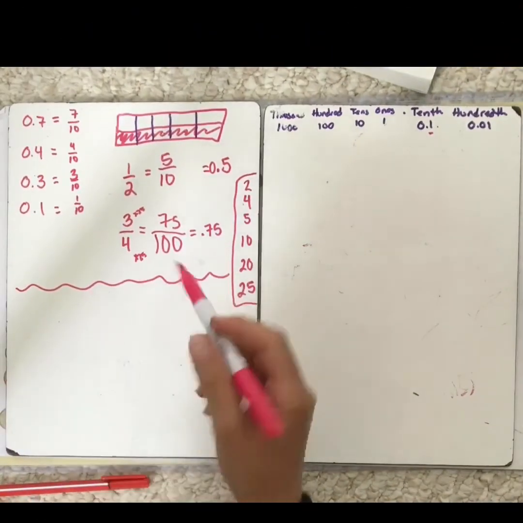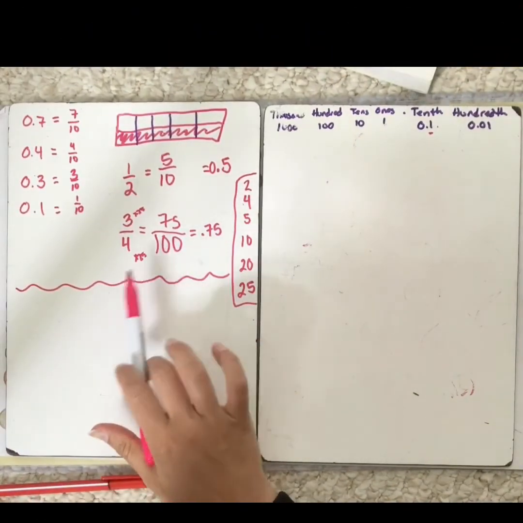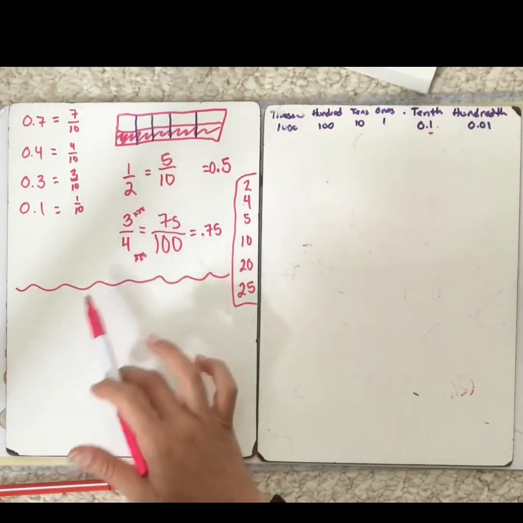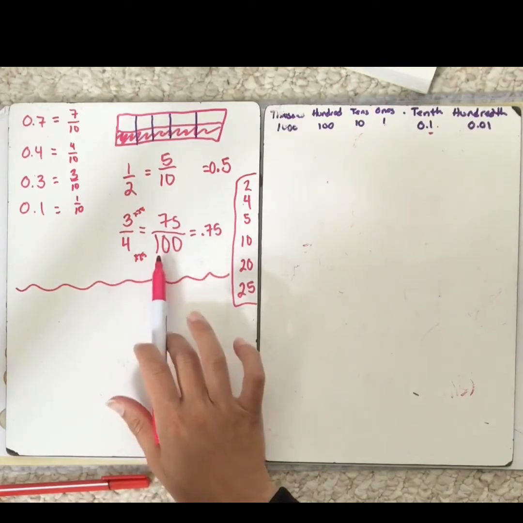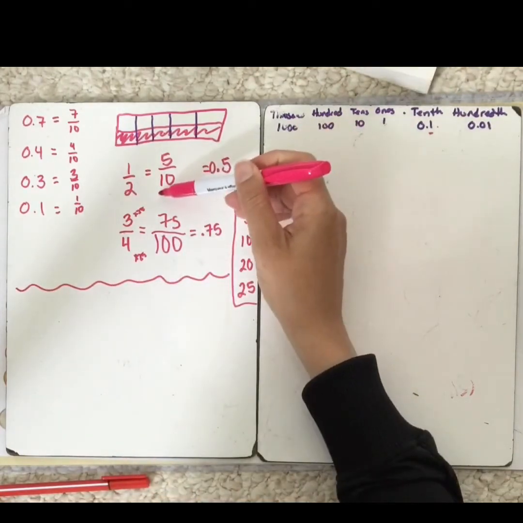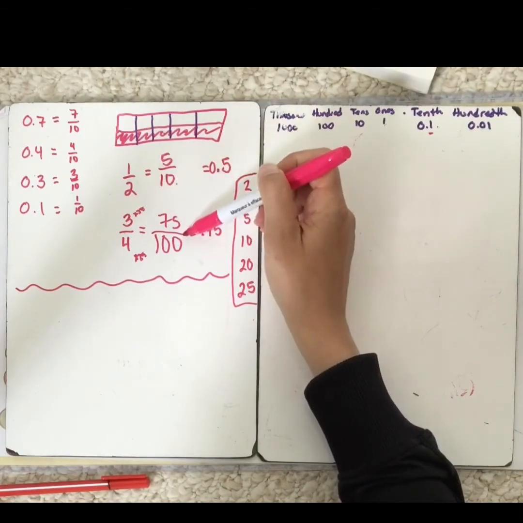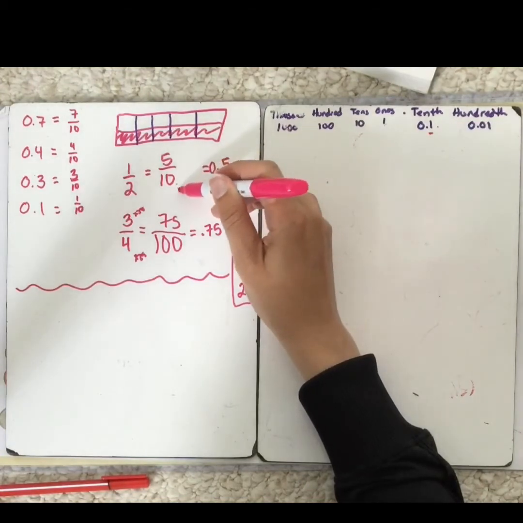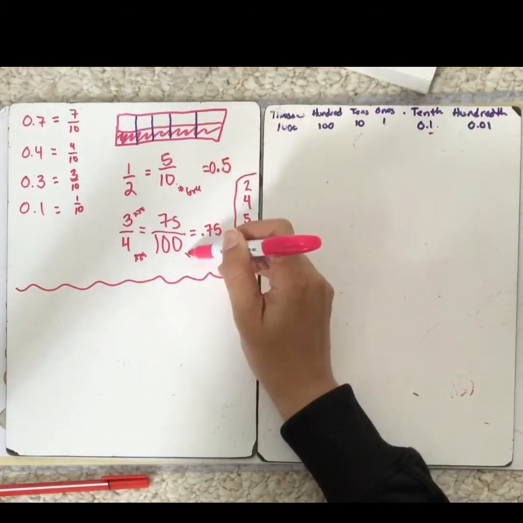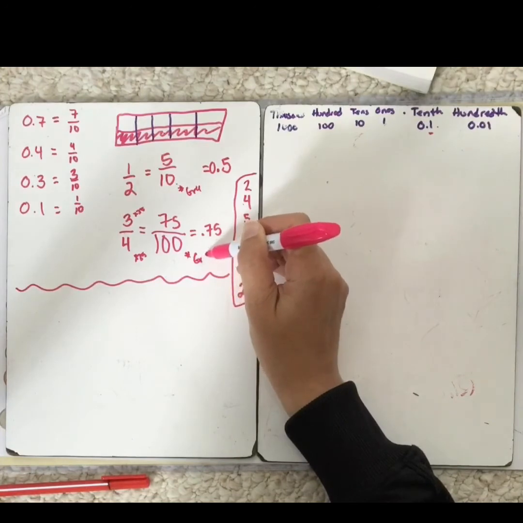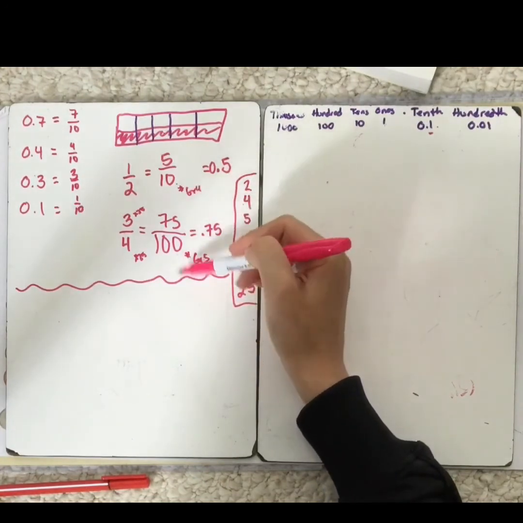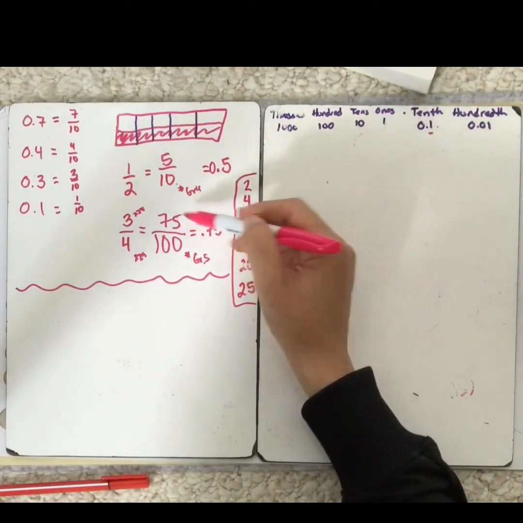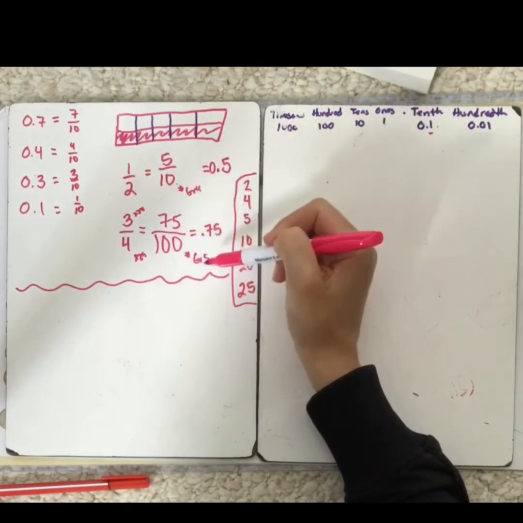All right, so some of this is a little bit more advanced, but it's all about getting comfortable. The more you practice, the more comfortable you get with it. So equivalent fractions, and then making decimals out of denominators of 10 and denominators of 100 is your goal. Denominators of 10 is grade 4, and denominators of 100 is technically grade 5, but it's hard to separate them out, especially when you are expected to know money, which uses 100. So that's why I'm including both of them.